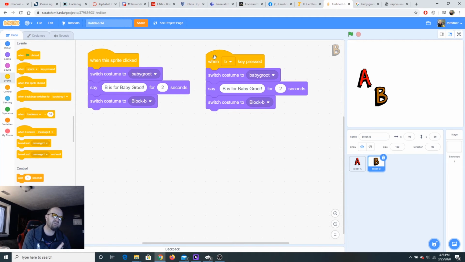I want you to make your own secondary sprites, meaning that if I was going to do A is for apple, I would not want to use the default apple. I would want to go out and get an apple and do it, okay?